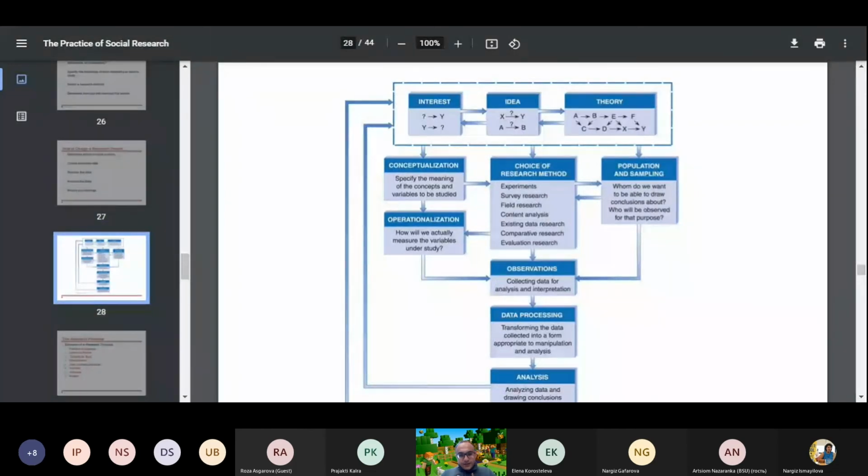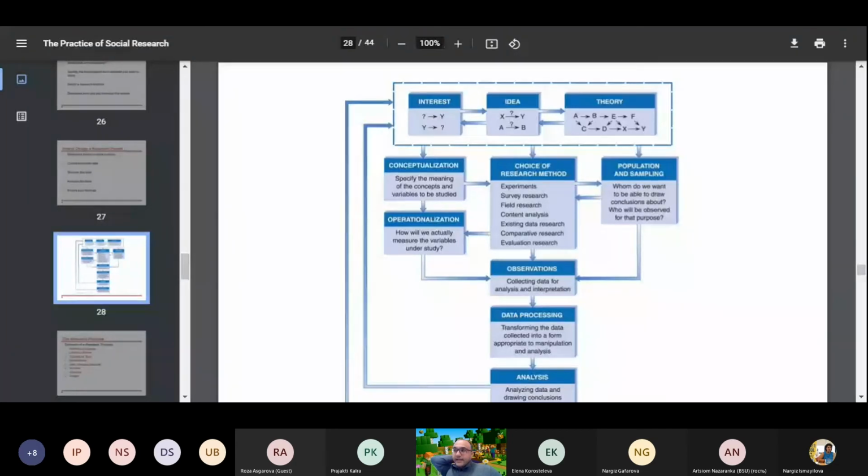Whether this topic interests me or is absolutely not interesting. So where does this interest come from? Usually interest comes from some kind of paradox. A paradox means that you expect something to happen because it is logical, but in fact it doesn't happen and something else happens. That immediately raises your interest to a certain level.